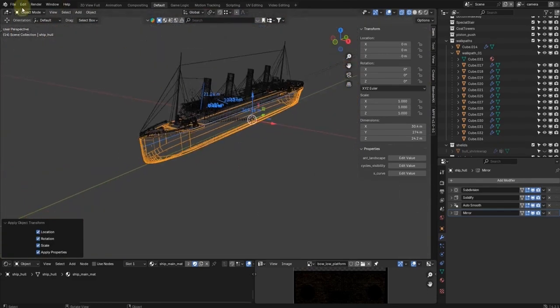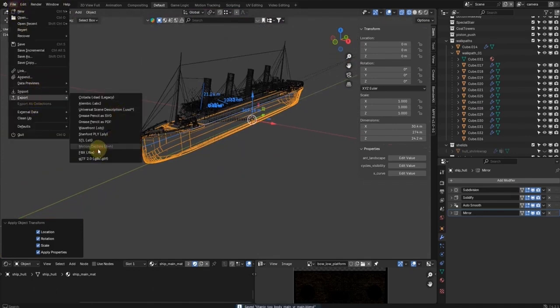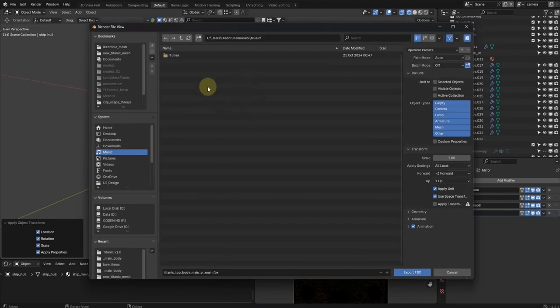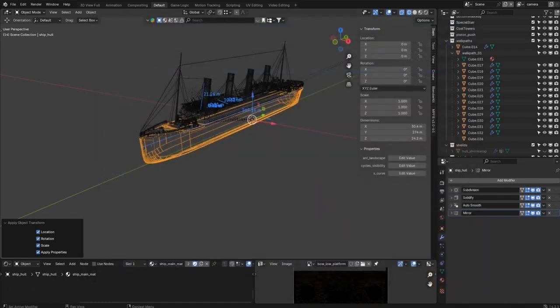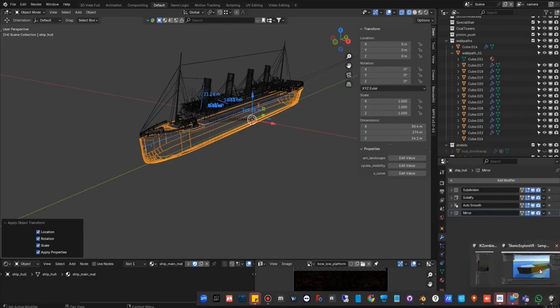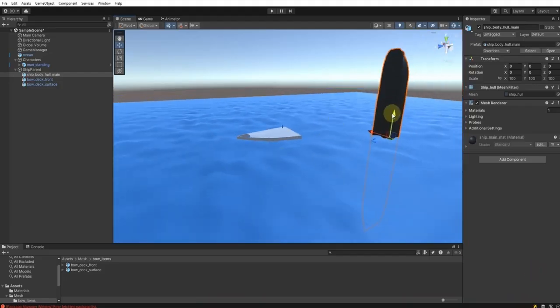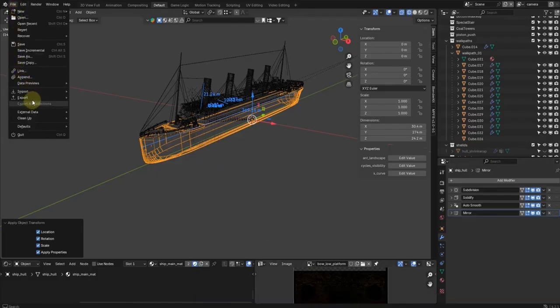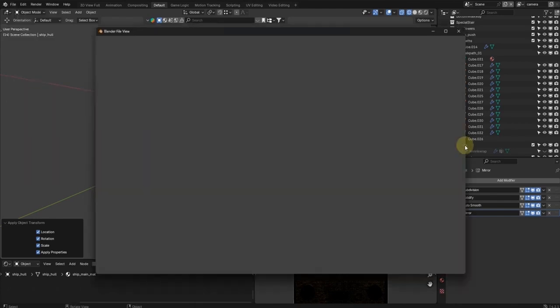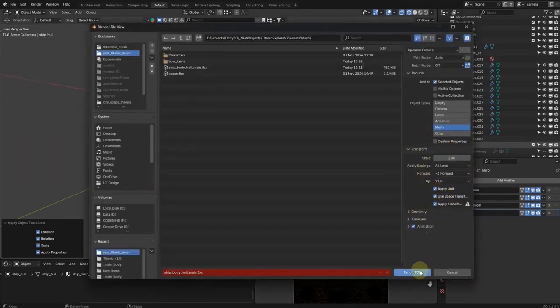So I'll save, I'll attempt an export to Blender, select the mesh, the ship hull, select the mesh, select objects. Apply transform is not applied now, so let's see what it looks like. So that's the problem. Now I'm sure it's because we did not select the apply transform, so that is the expected response or the expected state of the export. So if we select apply transform this time, I will look into Unity.